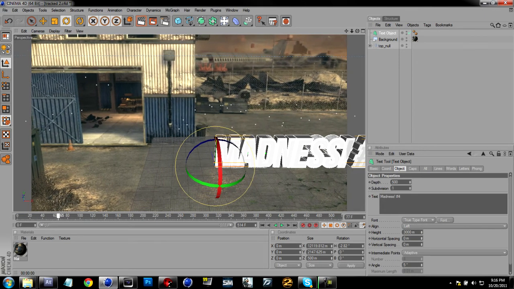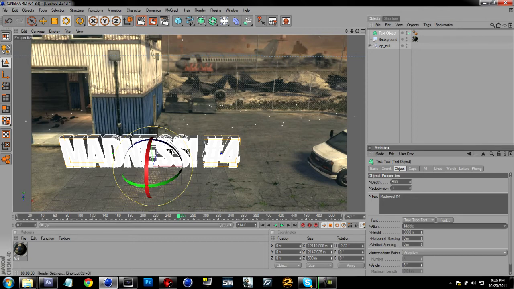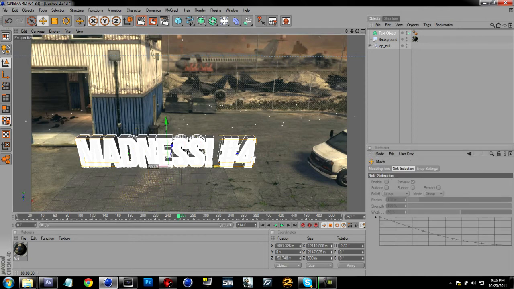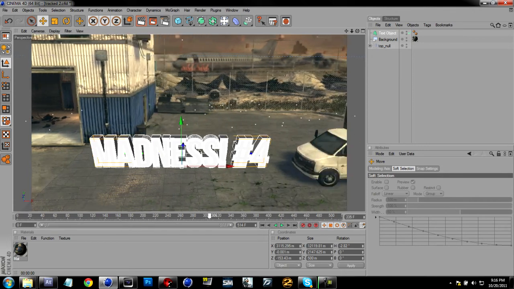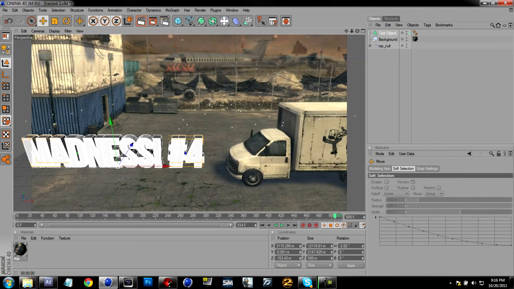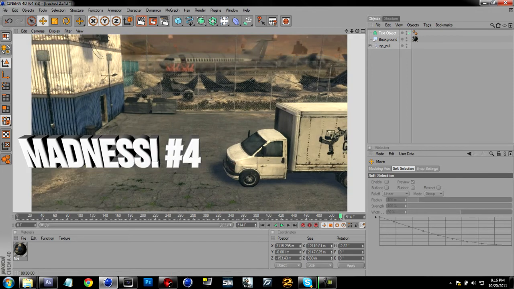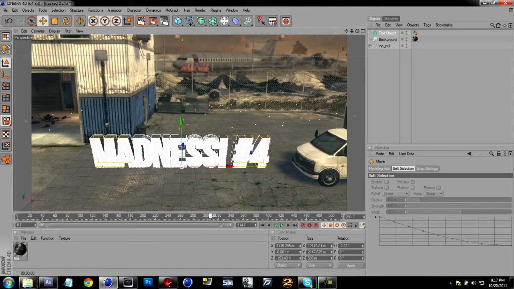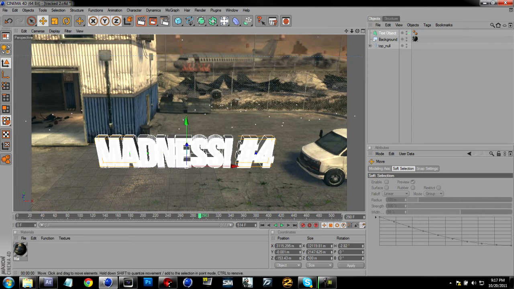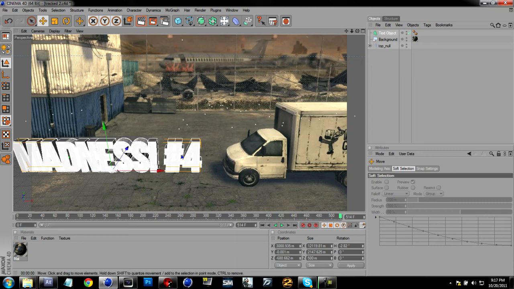It's just going to go madness. Oh, that's stupid. Let's go back to middle here, and I'm just going to drag it off to the side just like that. And it's still perfectly motion tracked in there. Let's render it out, see how it looks. Okay, it looks great. I think I might want to pull this forward actually, just a tad. So right there. It's cool.